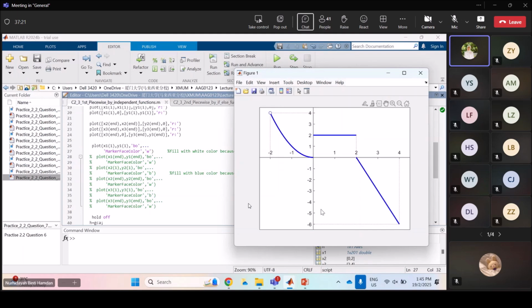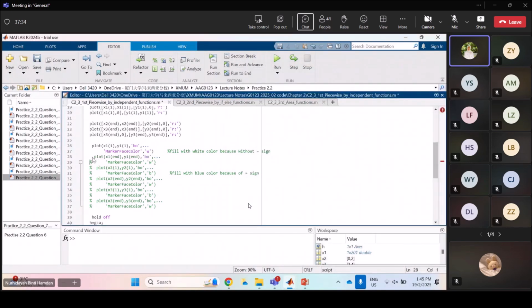Now I want to put the marker color here. So I use x1n, y1n. Again, because x is not equal to 0, I put this as empty.